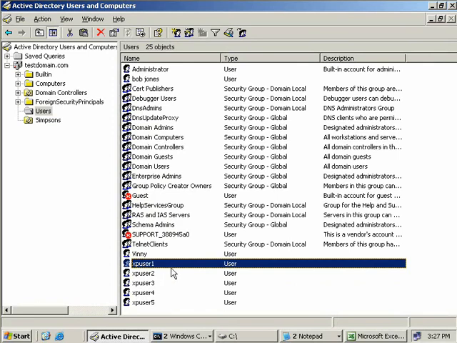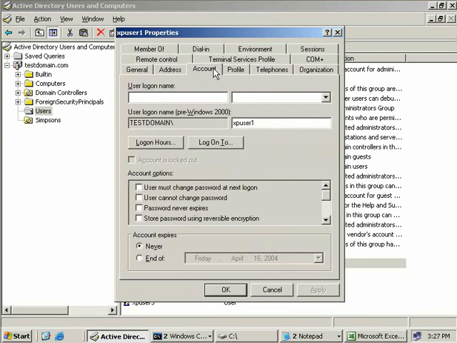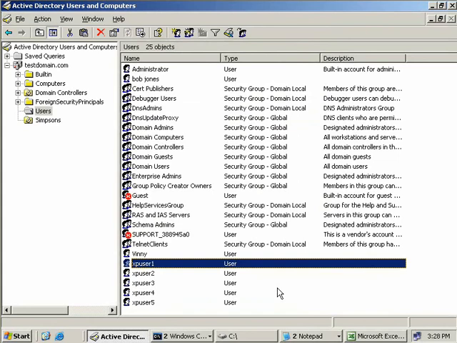Now the final thing I want to point out, when we create an account with the net user command, the new account doesn't have a user principal name. So we'll right click on one of the accounts and we'll select properties and come up here to the account tab. And here you can see that there is no user principal name. Yet you will find that this account can still log on using their UPN of xpuser1 at testdomain.com. Now of course you can fill in this information if you want, but that's entirely optional as the account will work with either a UPN or the pre-Windows 2000 name. Okay, so that's the net user command. Now let's move on and we'll take a look at the Active Directory command line tools.